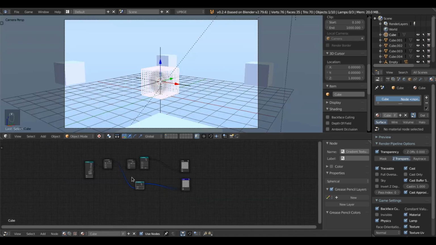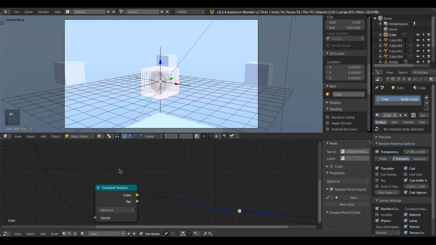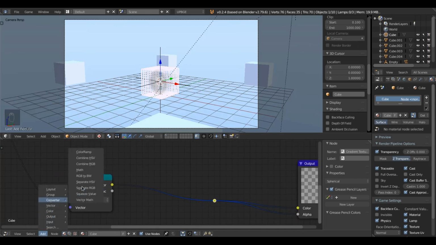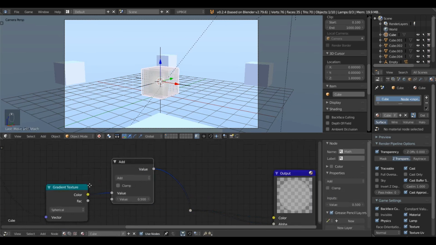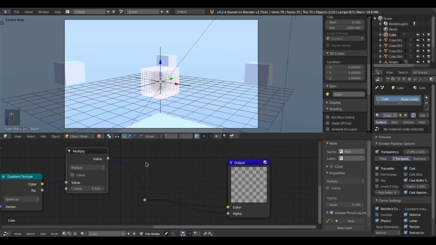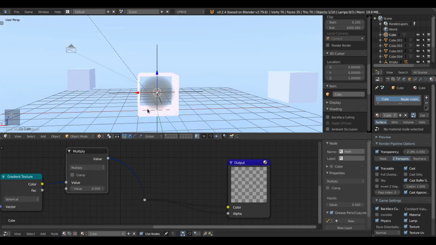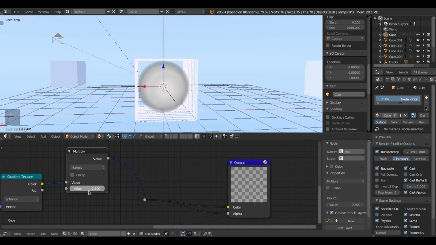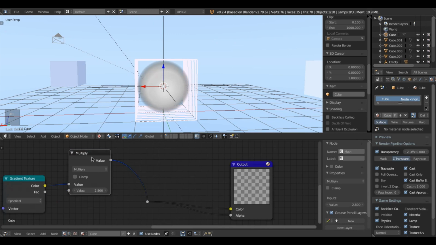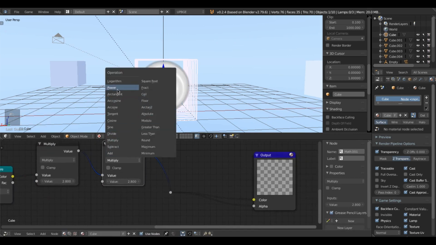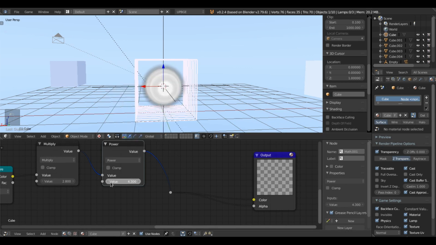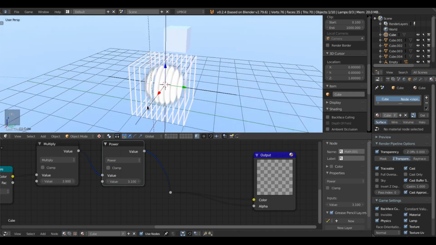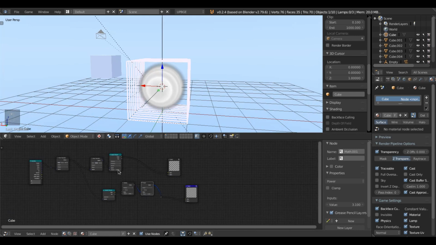So that works nicely. And then the next stage was we're going to make that a little harder in the center, and then try to make the edges a bit softer as well. So with the use of power and multiply, we can get a nice gradient happening. Just play around with the values a bit. You can see the falloff on the edges is soft, but it's hard in the center, which is what we want.